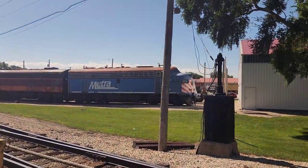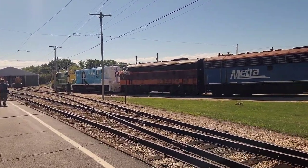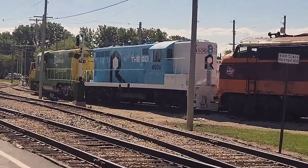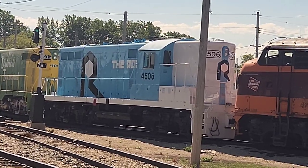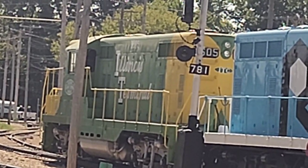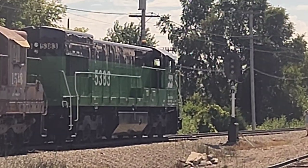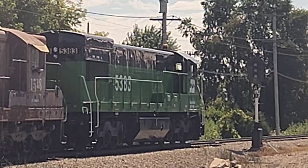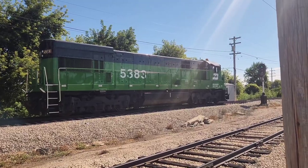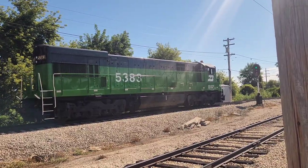Over here we have Metro 308. Milwaukee Road 118. A personal favorite, 4506. Little Rock. Rock Island. And the Illinois Terminal locomotive we saw in the last video. And, of course, the best one, the U30C down there. Isn't she a beauty? Definitely have to ride her today. She's supposed to be pulling the Nebraska Zephyr Consist today.